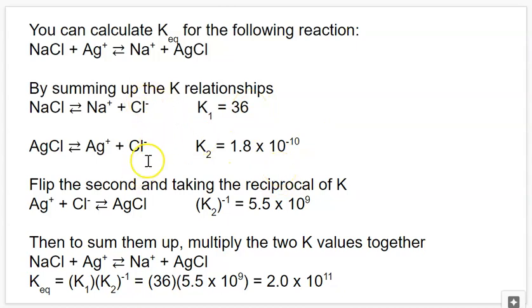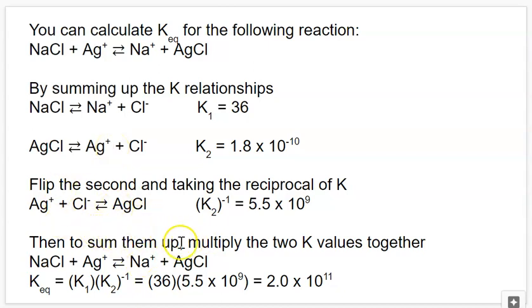And I can use these two and manipulate them and sum them up to get the target equation, much like we did with Hess's law before. In order to sum them up, I'm going to need to cancel out the chloride ions, and I'm going to need to get the silver chloride on the product side. So I can do all of that by reversing this second equation here. And if I flip the second equation, I'm going to need to take the reciprocal of the K value. So 1.8 times 10 to the negative 10 raised to the negative 1 power gives us 5.5 times 10 to the 9. And this makes a lot of sense, that our small value became a huge value, because something that is not very product favored is going to be a lot more product favored if we flip it around.